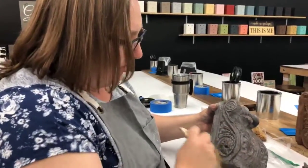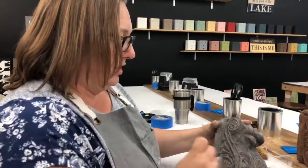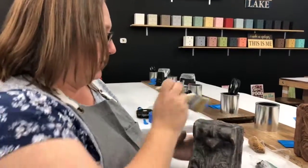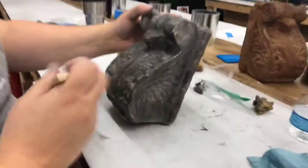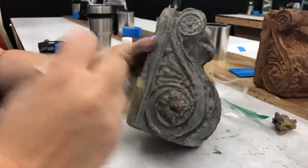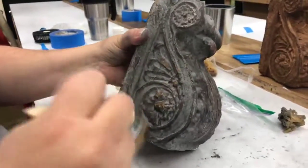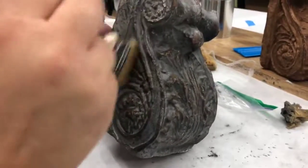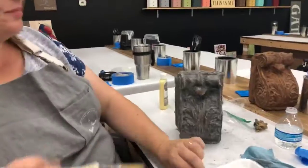I'm just finishing it out here. You can see I'm using just a cheap Harbor Freight chip brush, and I'm using the light antiquing wax from Maker Studio. It looks so cool! I'm just being careful not to get too much on, because if you get too much wax build up, it can be an issue.